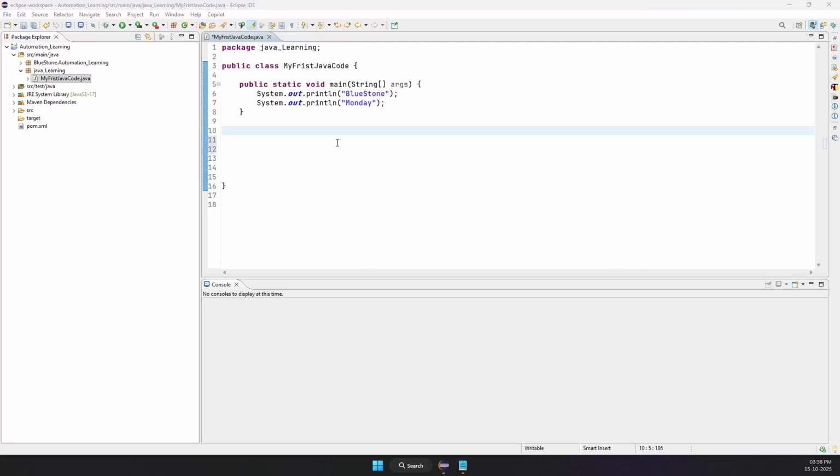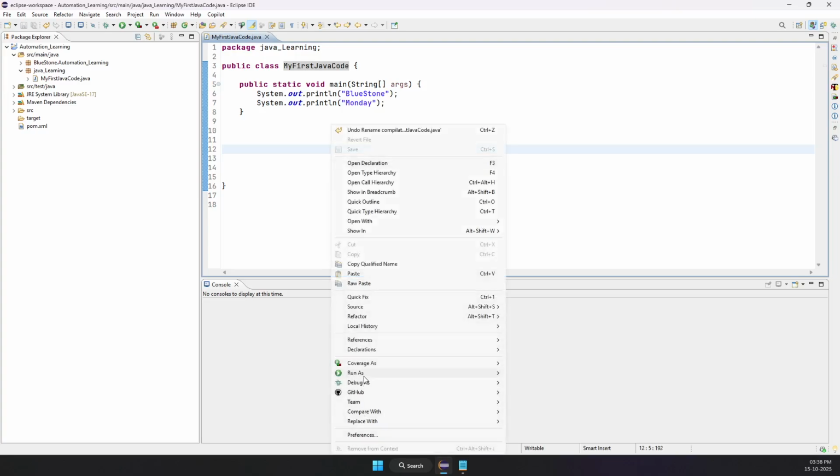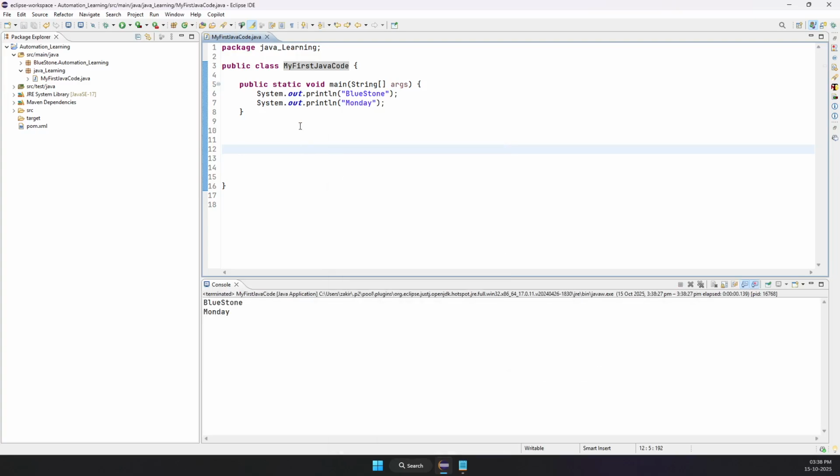Okay, cool. So in your previous classes, what we discussed was we have created our first Java code and we were able to successfully run our first Java code. I see there is a small mistake here. Let me update it. Okay, so what we have done is we have just created our very first Java code and we were able to print some values onto the screen. So this is where we stopped. So we were able to do that.